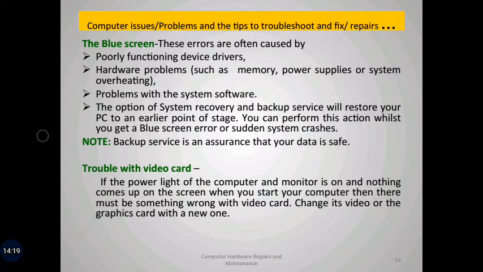So problems with the system software. The system software, you need to update the system software. So the option of system recovery and backup service will restore your PC to the earlier point in time. You can perform this action whilst you get a blue screen error or sudden system crashes. So note, backup service is an assurance that your data is safe.